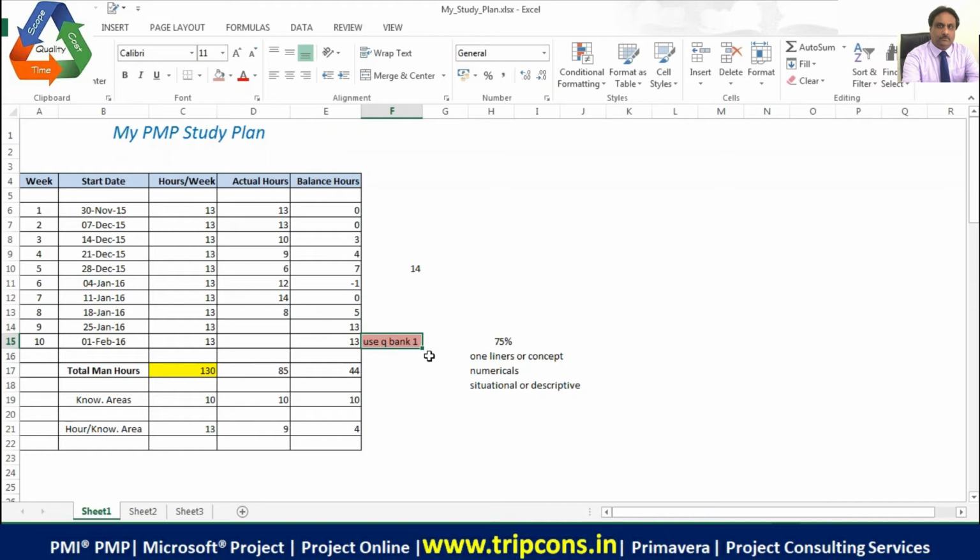You identify the gaps by identifying the knowledge areas in which you couldn't answer the questions correctly, and you get an idea of which questions belong to which knowledge area when you evaluate. After doing that, you do a gap study. The gap study isn't going to take more than a couple of days. You do a gap study for 3-4 days, and after that you take your test again.